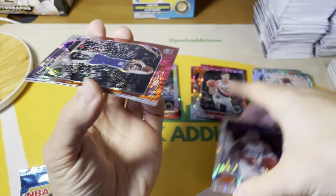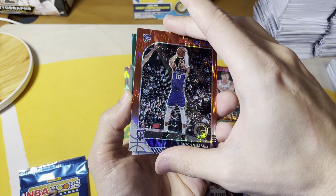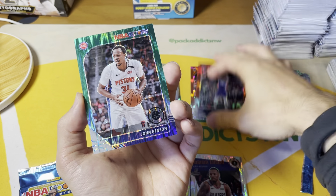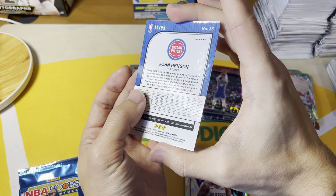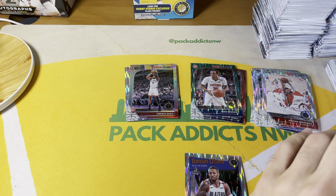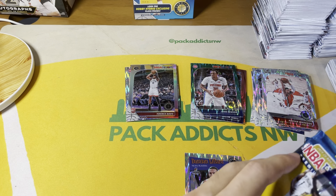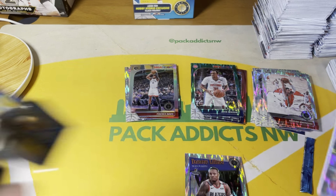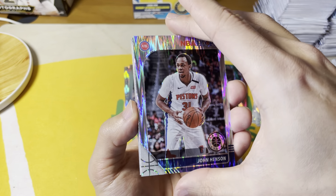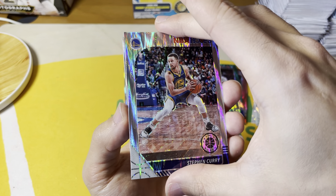Justin James on the red rookie card — no idea who that is. John Henson on the green — gross. That'll be number two, numbered out of 99. Disgusting. So 2019 Hoops, guys — wouldn't probably recommend it based on what I've ripped. Paying $300, super high risk. It's just a tough product. There's another Henson. Steph Curry — that's nice. Another one of my favorite players.